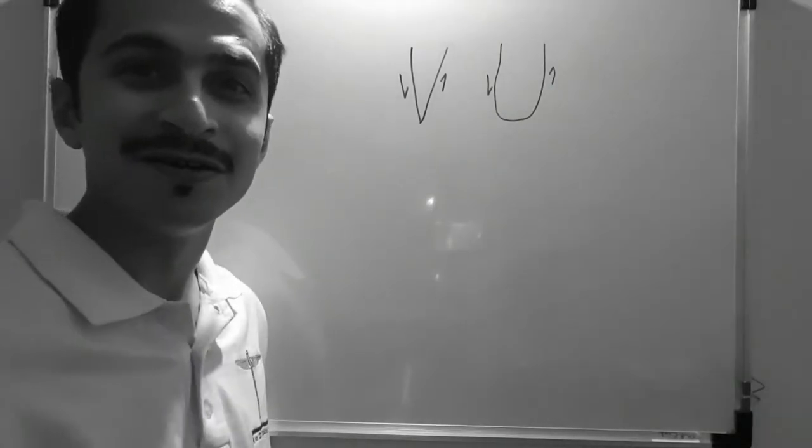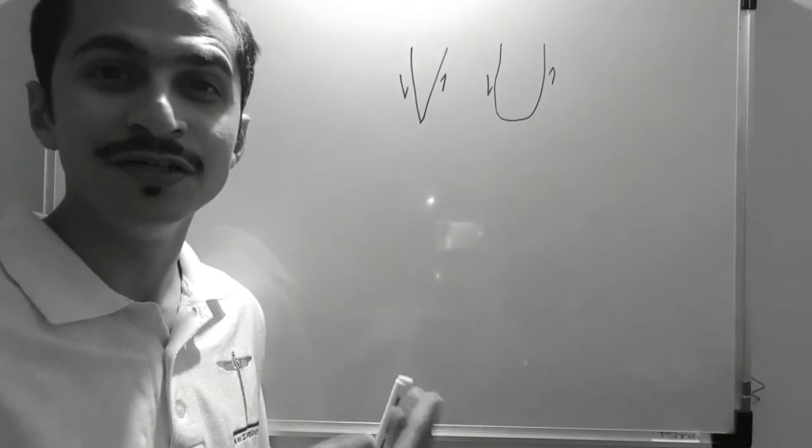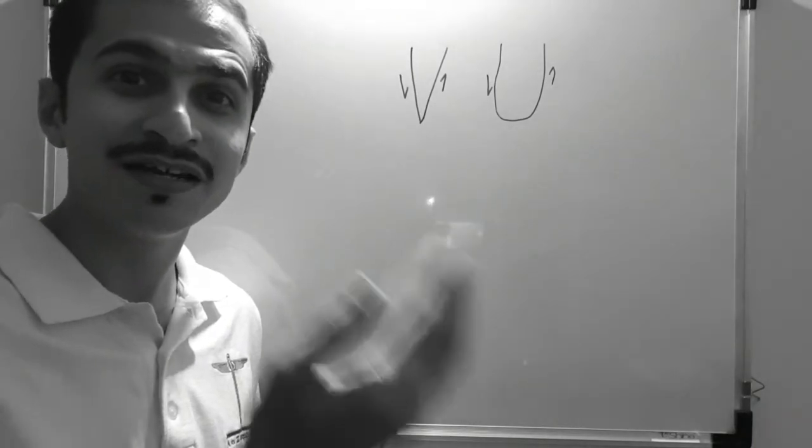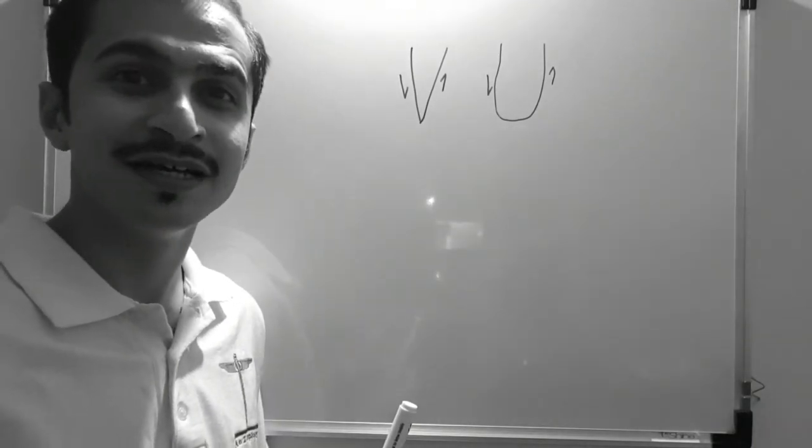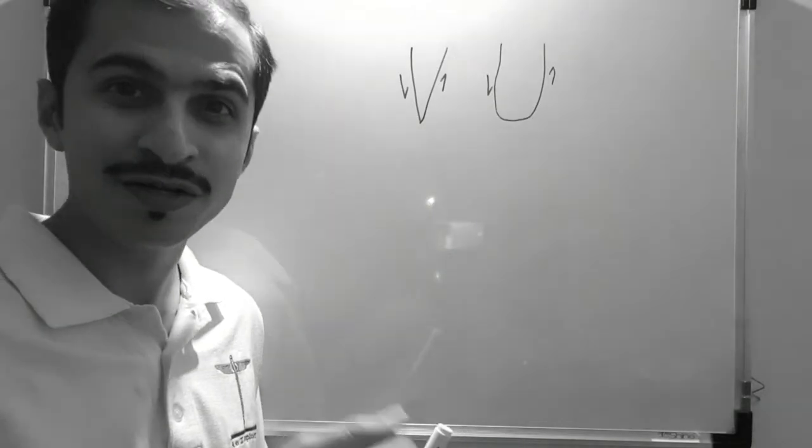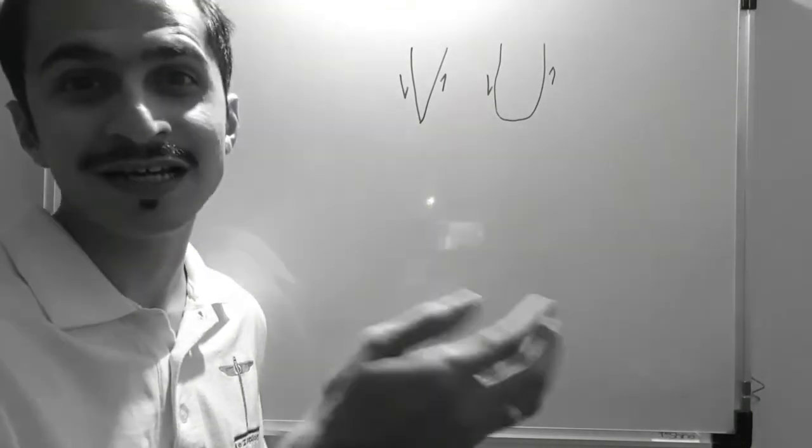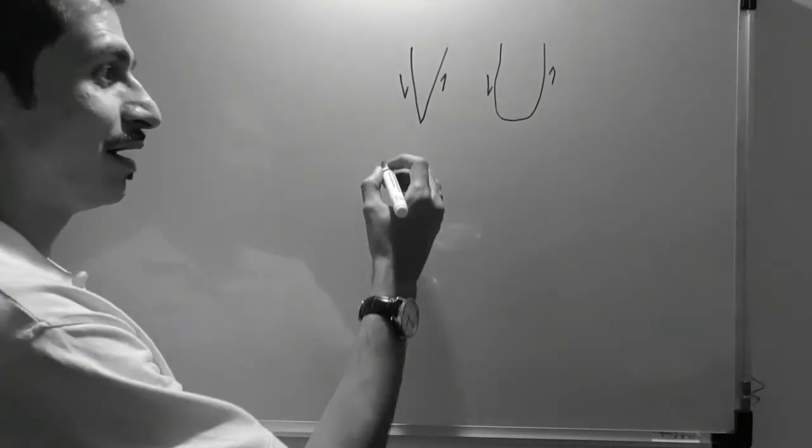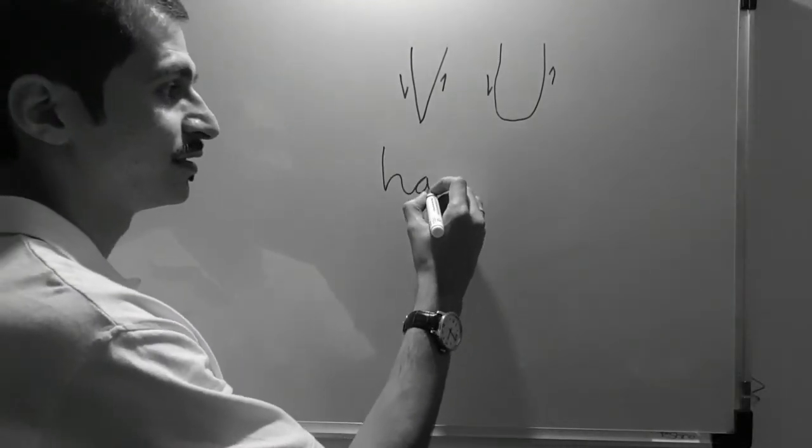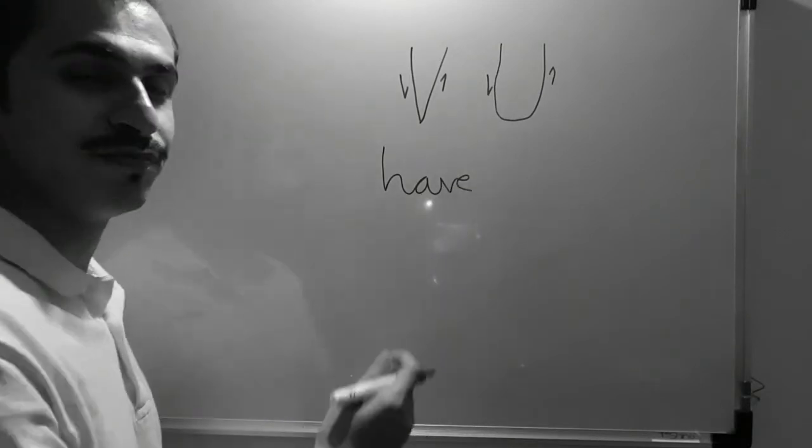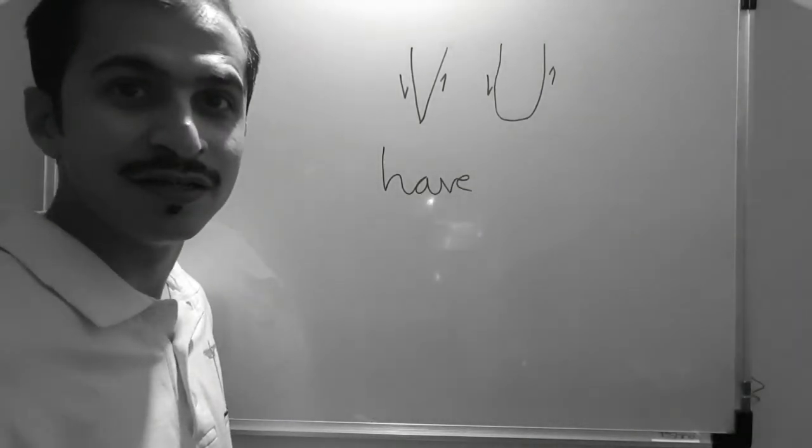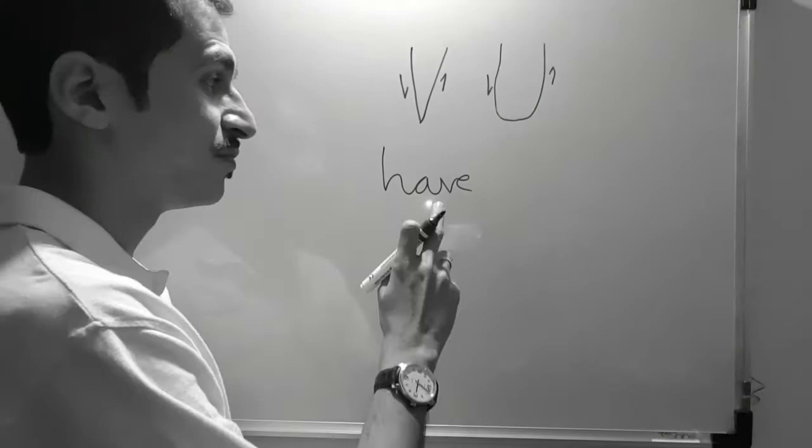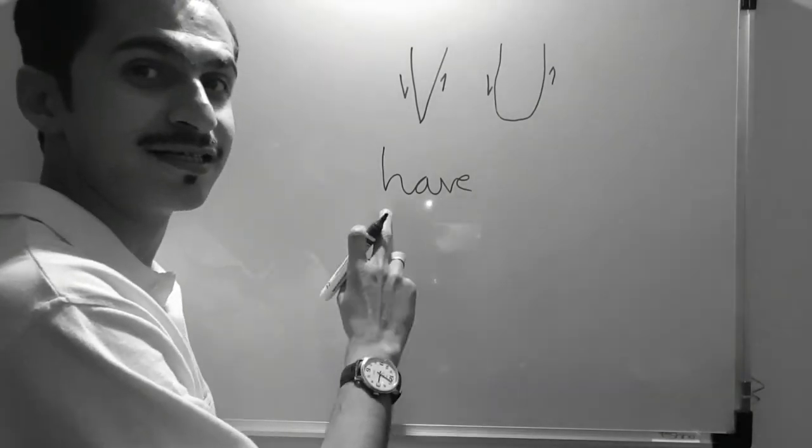There are some people who will write a letter U while replacing the letter V. And some people, they want to write a letter V but it looks like a letter U. Let's see what happens when people do it like that. So I am writing the word, a simple word, have. Now we know that letter V is represented over here. This is the correct spelling.